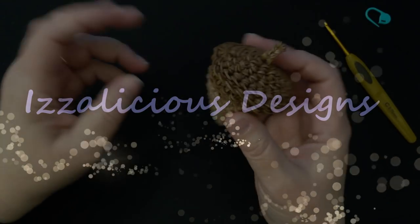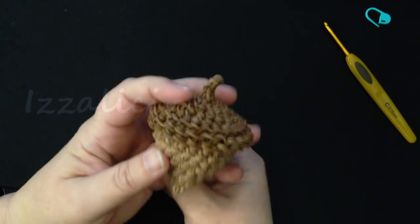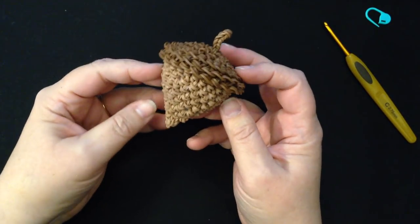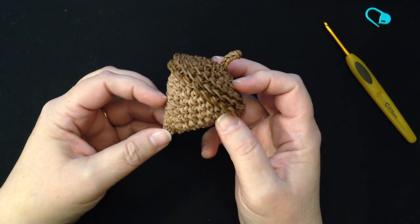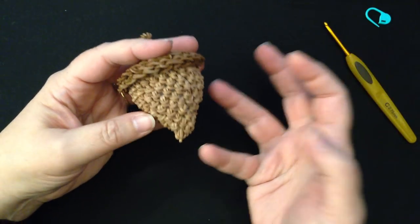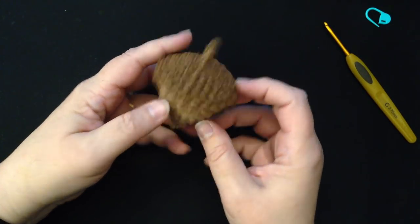How are you all? Well, today I'm going to show you how to make my little acorn. Now, I know there's some other Loomigurumi acorns out there, and that's absolutely fine. It's made a little bit differently, but the fun thing is that if you make two different types, or even four different types, if you're putting them together on a wreath or something like that, it's going to look quite effective because you're going to have different shapes and different styles, and so that always looks quite nice.